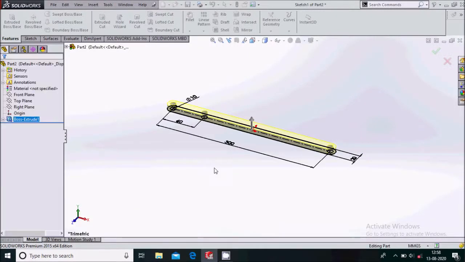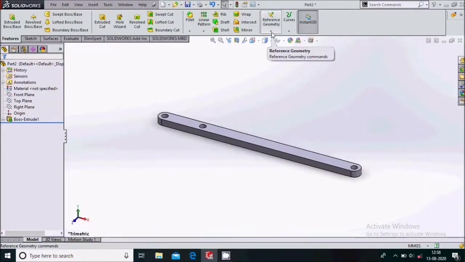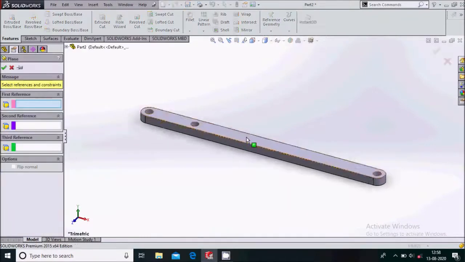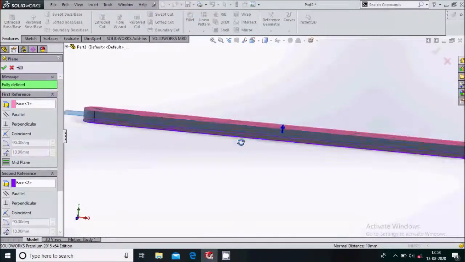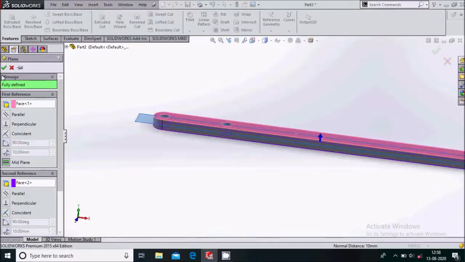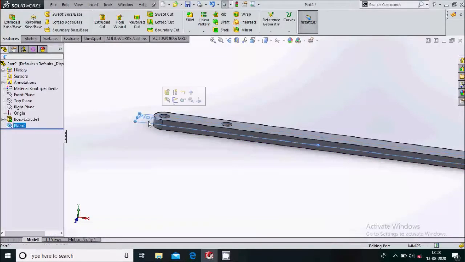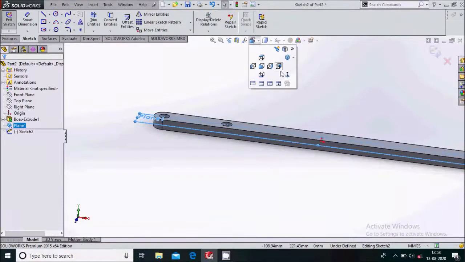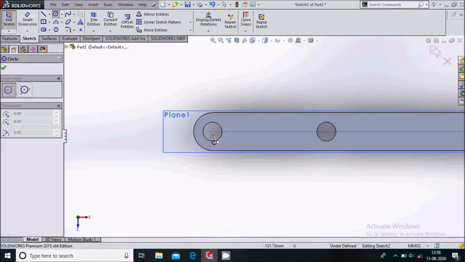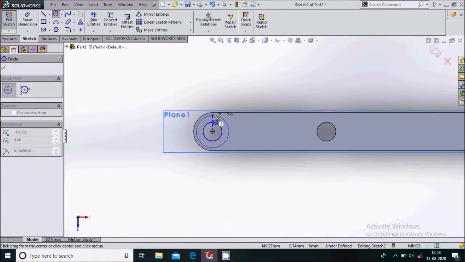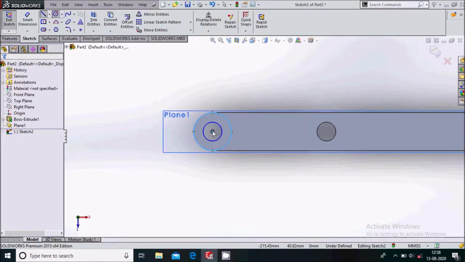Okay. Now here we'll again select a plane. So select this face and this bottom face. So it will come to exactly center. Okay. Now start sketching on this plane. Make it normal to. Okay. We'll again draw the same thing that we drew previously. Okay.